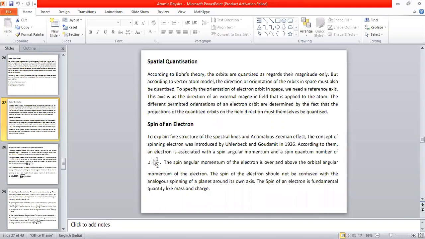And for the spin of the electron, there is a quantum number associated with it. We are going to discuss this quantum number a little later, immediately after this. If there is a spin angular momentum, then there is a spin quantum number. The spin quantum number of the electron is designated by small letter s, and according to experiments, the spin of the electron is 1/2. Since the electron has spin quantum number s equal to 1/2, it has spin angular momentum. Please remember the spin angular momentum is over and above orbital angular momentum.